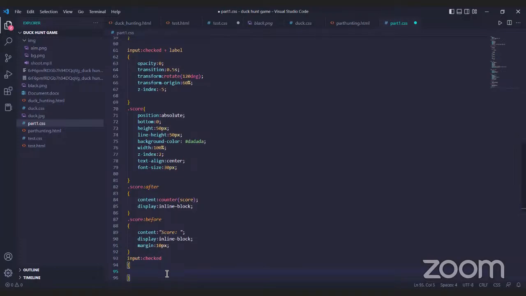So here you will write counter increment, and this should be score. So your score will increase when this is going to happen.